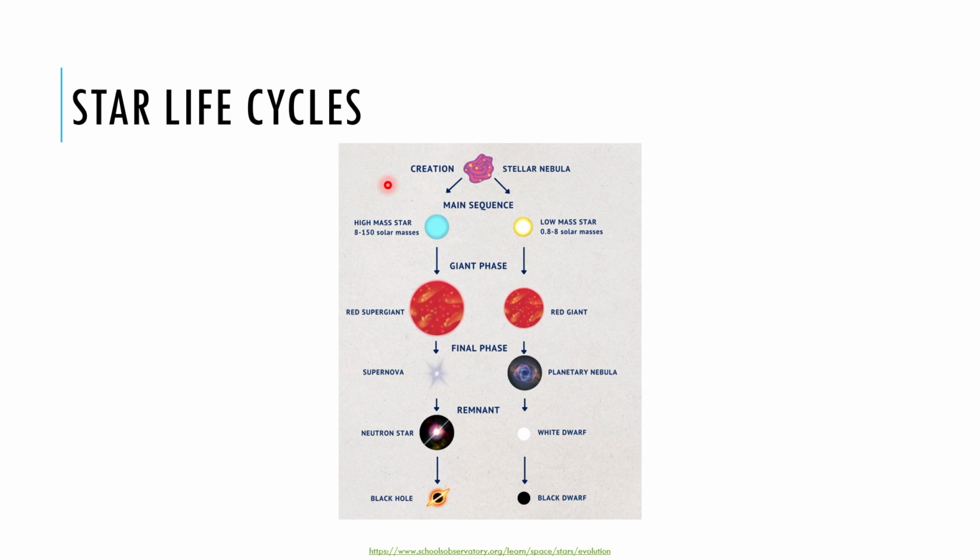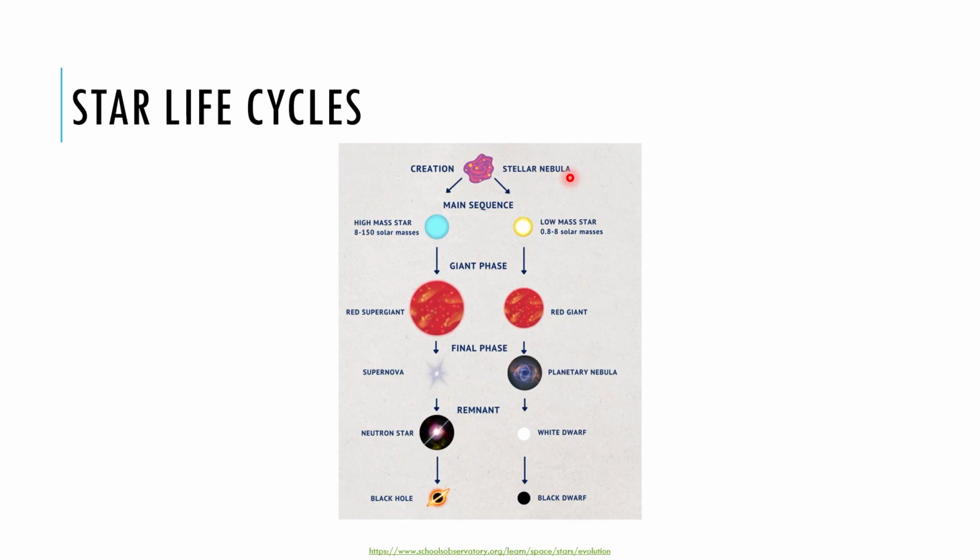So stars first are created in what we call a stellar nebula. These are clouds of material, generally speaking, most commonly hydrogen and helium, but other particles potentially too. And this cloud of material collects together and holds together through gravity. And there'll be pockets of the nebula that start to collapse in on itself and get heavier and heavier and heavier. And the heavier one of those little clusters is, the more matter from its surroundings it will start to pull in.